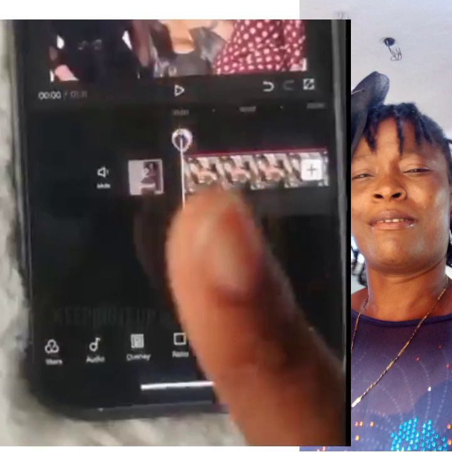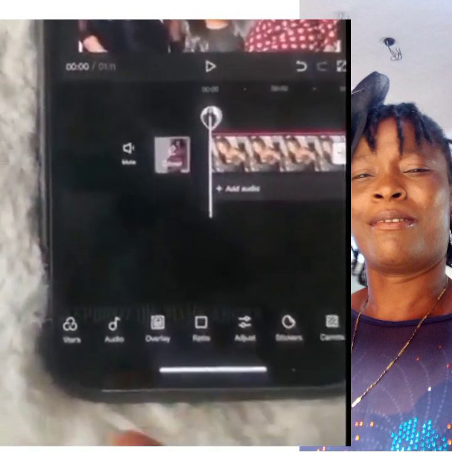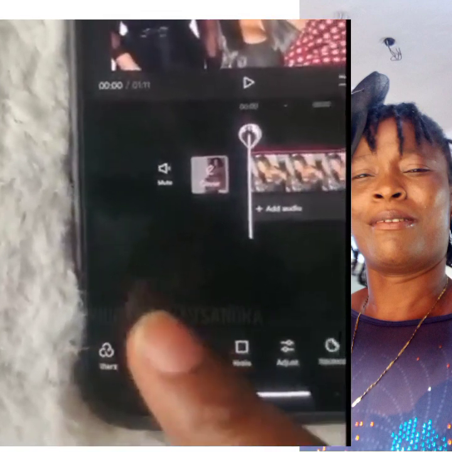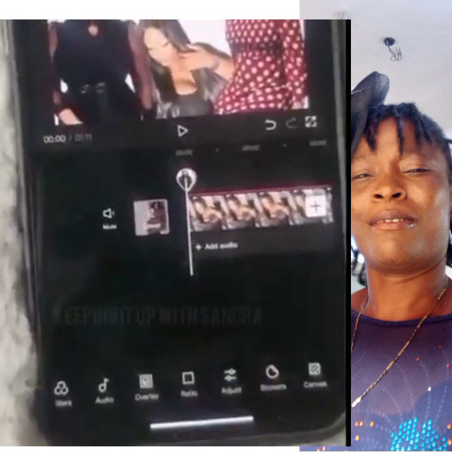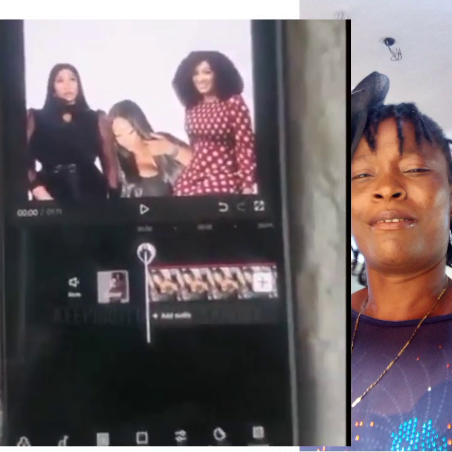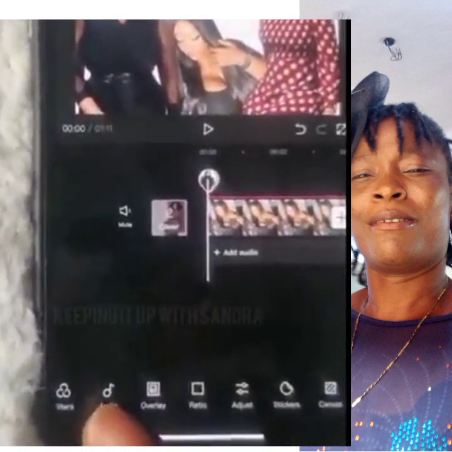Now this is where you are going to do your recording. So how will you do your recording? Use this arrow. This is audio with a music sign. It's always in every app. It's in InShot, it's in CapCut, it's in Vidmate, a lot of apps that you can use to edit. It's always there. So use this app.